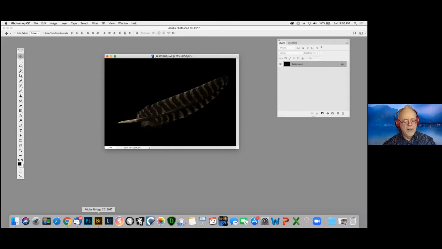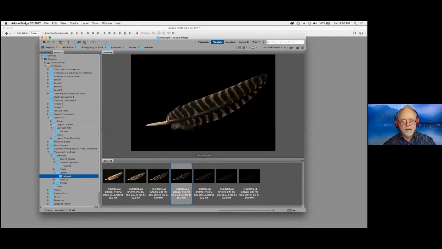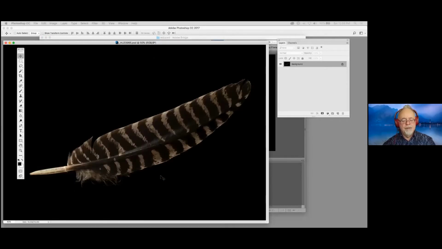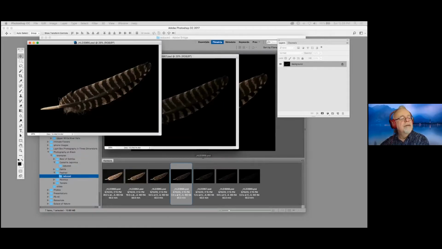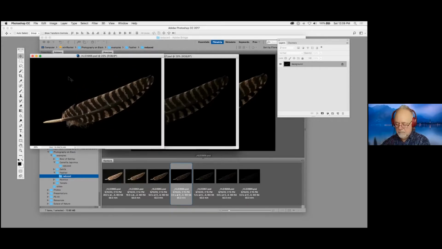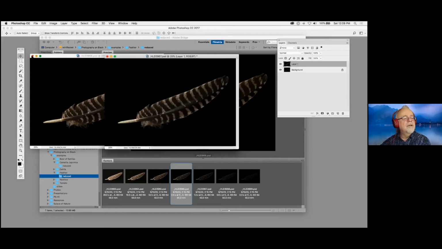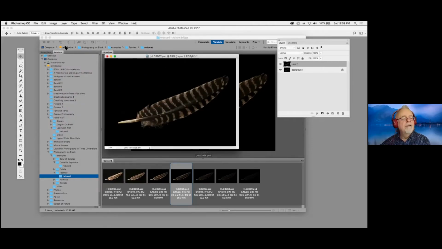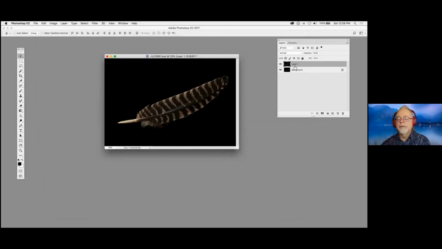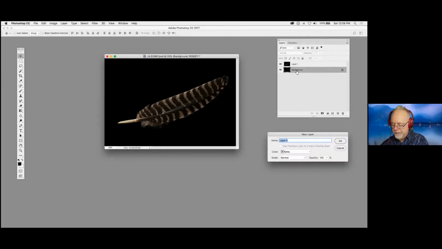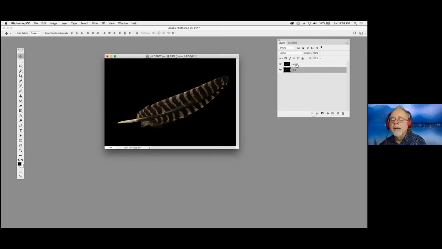And here's the 2.5 second version, and I copy it on top. Okay, shut down the 2.5, closing Bridge so it doesn't confuse me too much. Let's label this stuff, 1.3 sec and 2.5 sec.